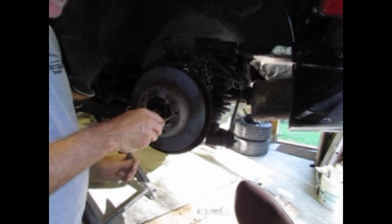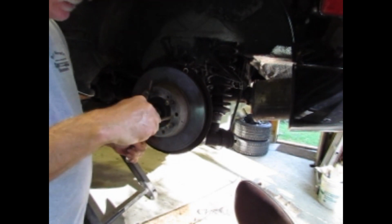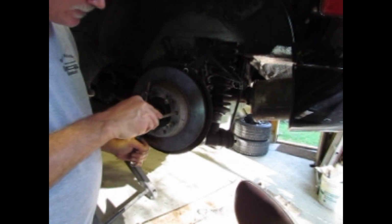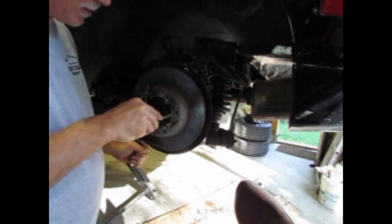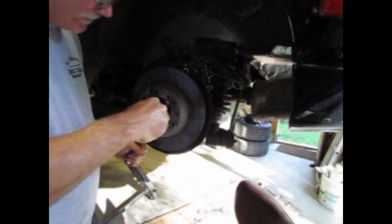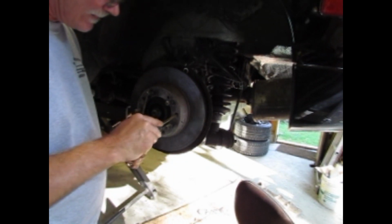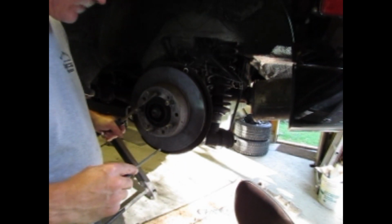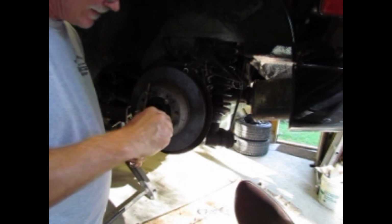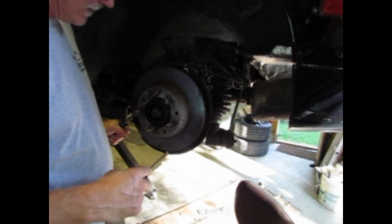So first we're going to start adjusting this, and I can feel it. I like to take my round shank screwdriver, turn the wheel till I can't turn it anymore. I can feel I'm starting to get there. Moving this way is the locking. Okay, so now, not quite locked. Pretty well locked there.